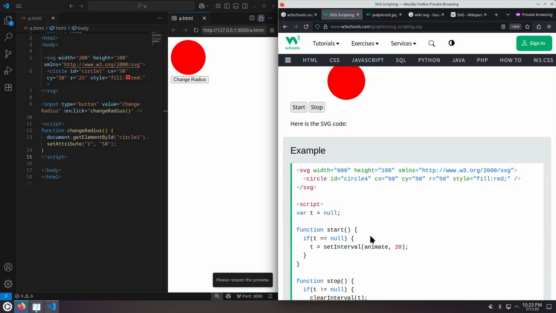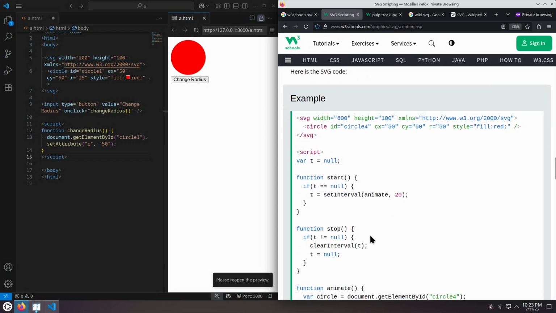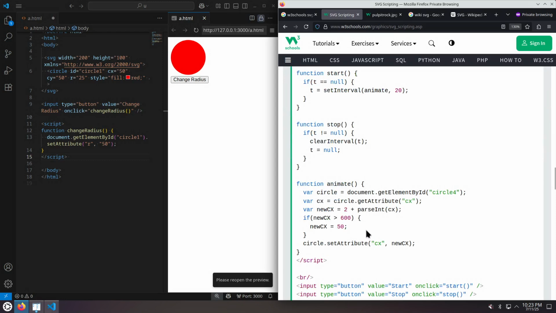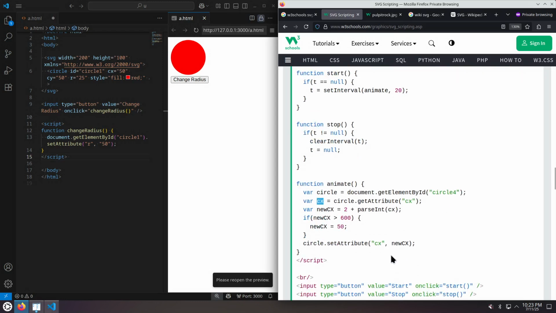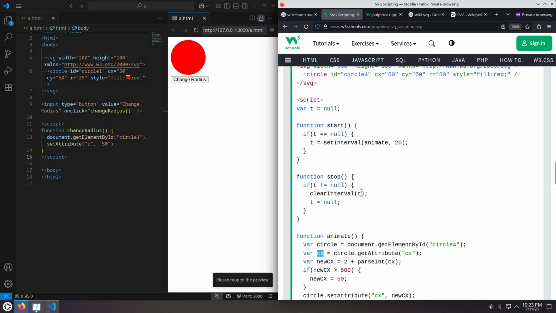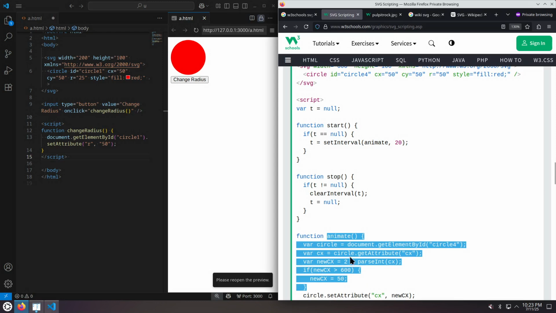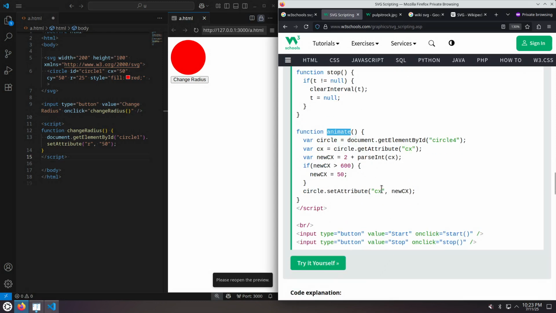Start and stop the animation. So get circle 4, gets attribute CX, and it sets it to the correct value to animate. And then there's a timer which calls the function, which just changes the value of the x coordinate of the center of the circle.